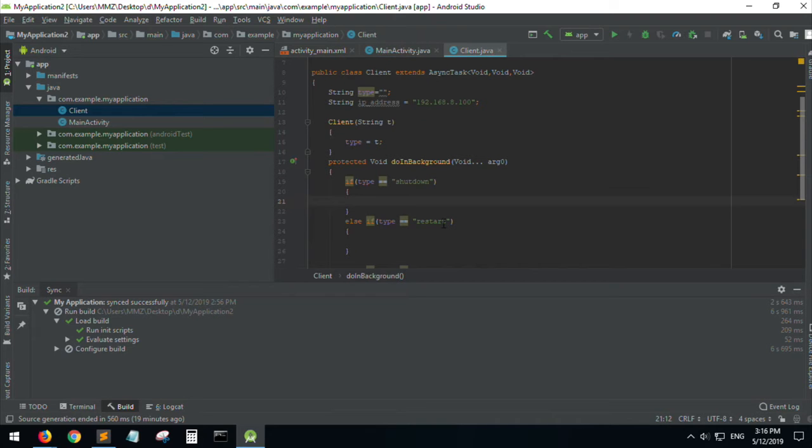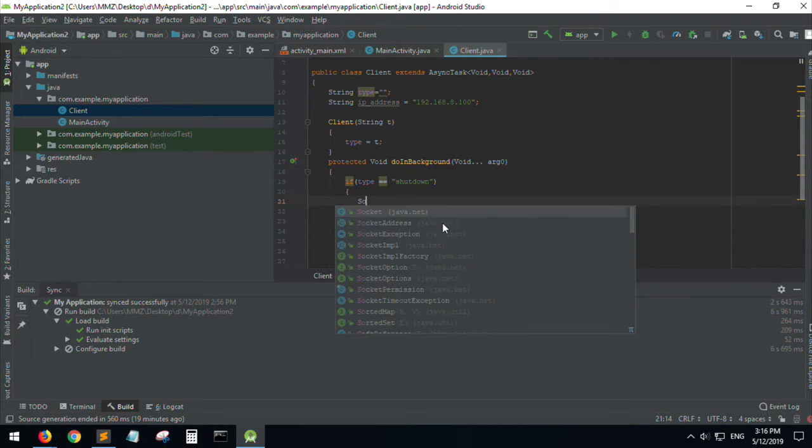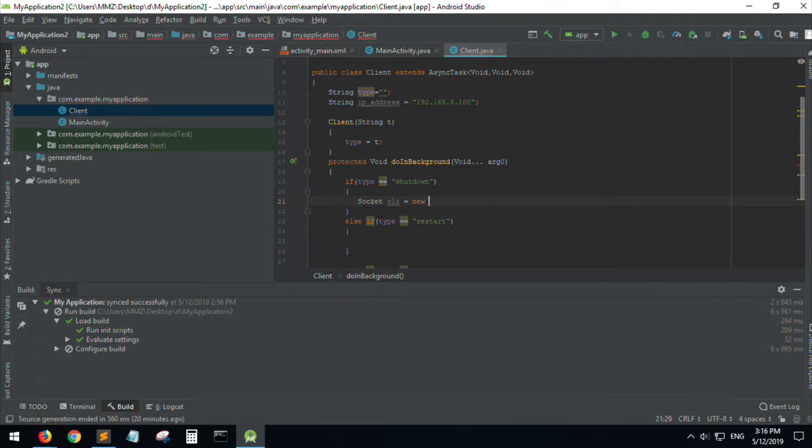Okay, now we will write the client socket stuff. The first thing, open a socket: client equals new Socket. Here you have to put the IP address; define a variable and store your local IP address. And put the port number, we just put four nines. Okay. Output stream to server equals client.getOutputStream. DataOutputStream out equals new DataOutputStream, and here we have to put toServer.